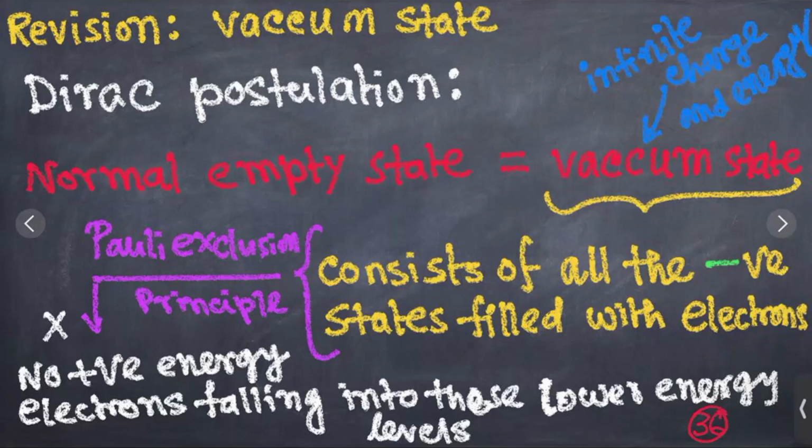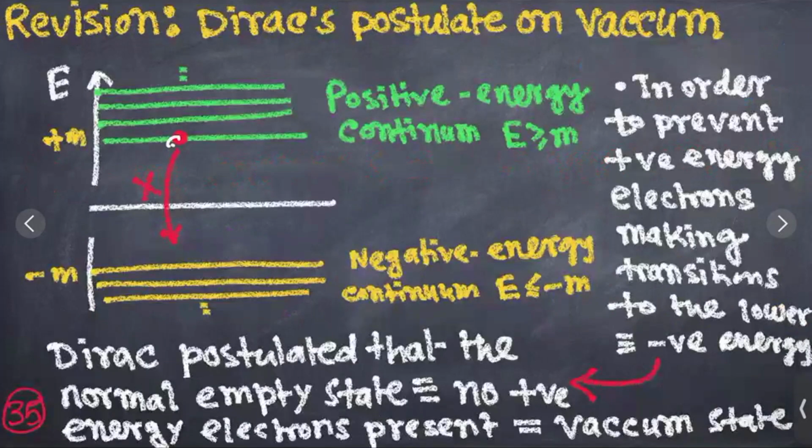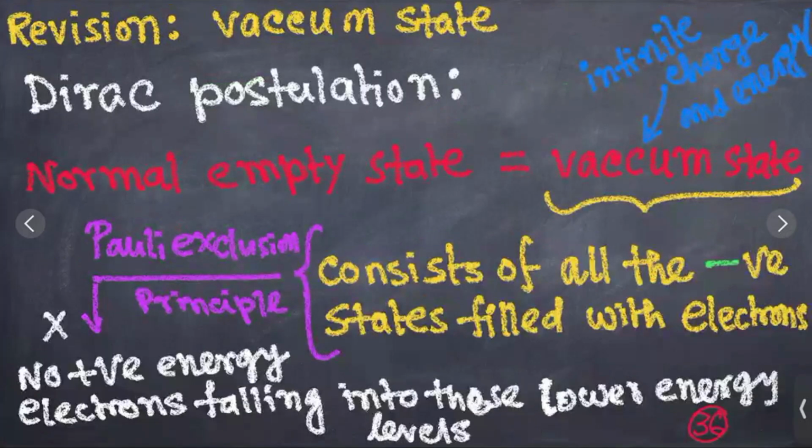Okay. So just to complete this story, by the postulate of Dirac, when you consider the vacuum state or the empty state, it is filled with negative energy. So if one electron wants to fall into this vacuum state, but it is already filled, Pauli's exclusion principle doesn't allow it. In one state it can allow only two possible electrons, one spin up and one spin down, electron or positron, whatever you consider. So it does not allow one more electron to be accommodated. Until some particle is moved from negative energy to a higher, positive energy state and there is some empty state, then one electron can fall. But if I consider a vacuum state, then it is not possible.